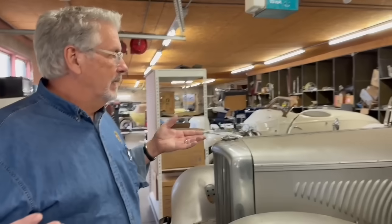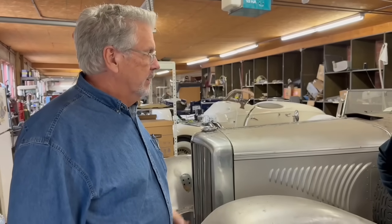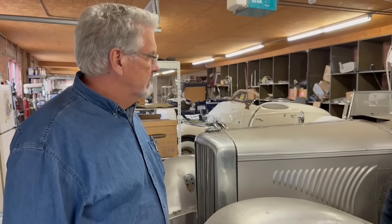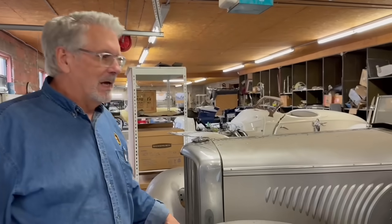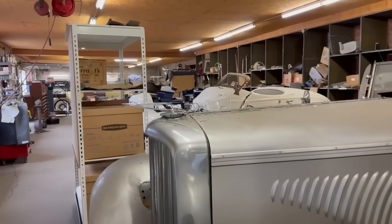Okay, Duesenberg. I mean, that is the top of the line. Everybody knows a Duesenberg. The phrase, it's a real doozy, if you didn't know where it came from, it's a real Duesenberg. So if something's a real doozy, it's because of these cars. They built Duesenbergs in 1929 to, I think they even built some in 1936. There were 481 Duesenberg Model J's built. And this hood ornament kind of tells you it's a Model J.